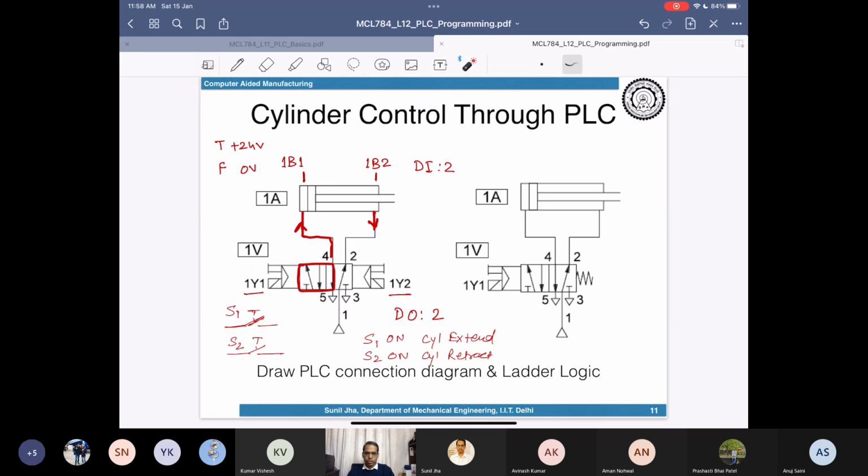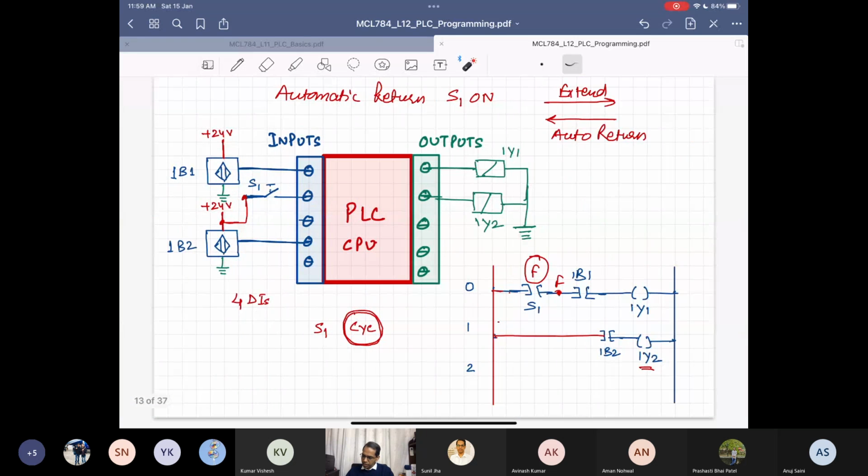It's like pulling something. You have a solenoid at the two ends and a spool inside in between. Once you energize 1Y1, it pulls the spool towards it, and if you energize 1Y2, it pulls the spool towards that side. So it's the mechanical movement of the spool inside the valve that decides the flow direction. Once you energize 1Y1 for a moment, these two inputs make no difference because the spool has already shifted. That will keep the cylinder moving forward continuously. You got this point?